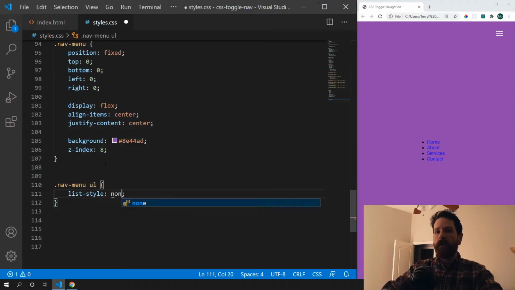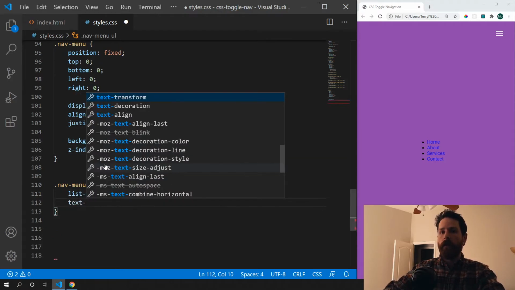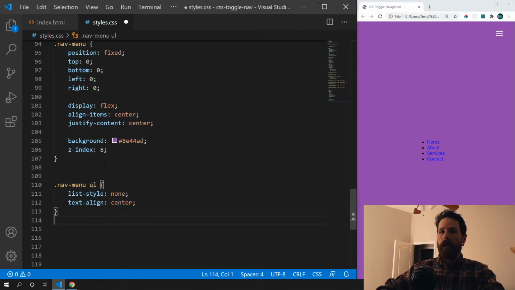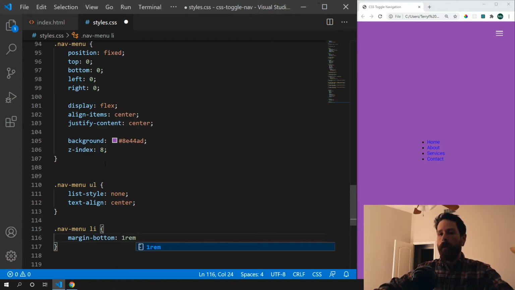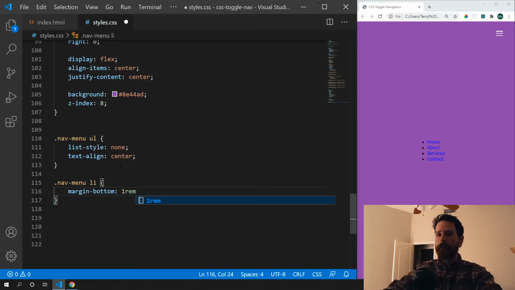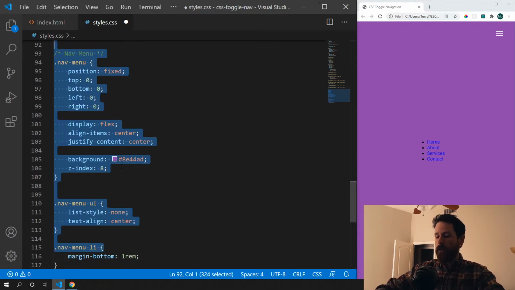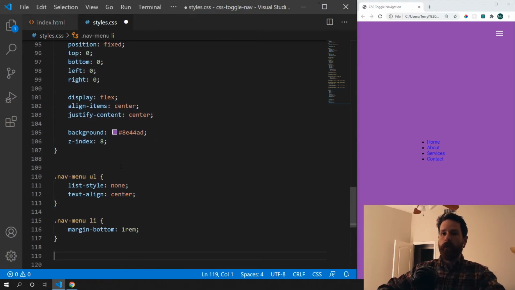We're going to say list style none, and let's just say text align center, and we'll go nav menu list item, and let's just give that a margin bottom 1 rem. And we don't want that to be on the last one there.